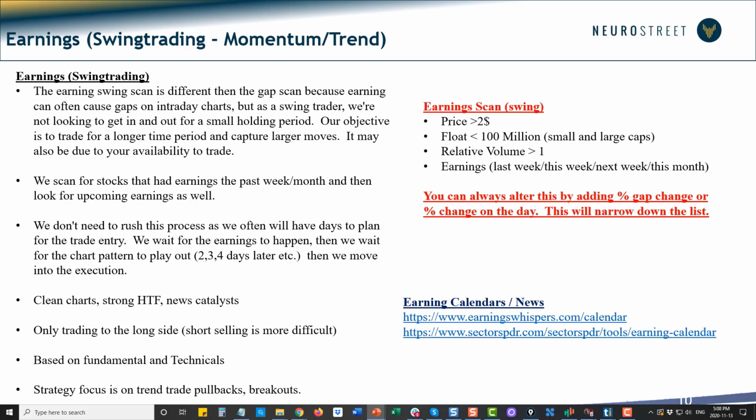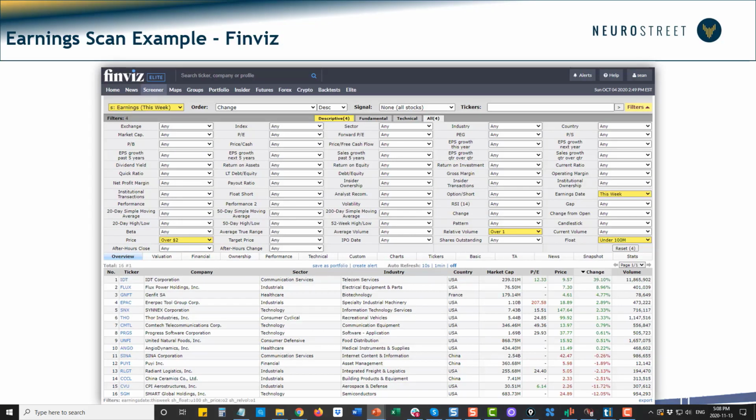And, let's go and take a look at what a Finviz scan looks like. This is a Finviz scan, and you can see the parameters here highlighted in yellow, but this one over here is the one that I'm more interested in, because I can scan for earnings, and I can sort by earnings date. So I can scan for any earnings that are happening this week, okay? And that's really kind of useful.